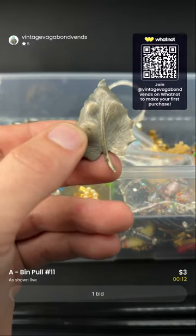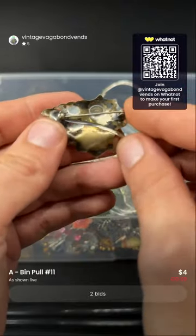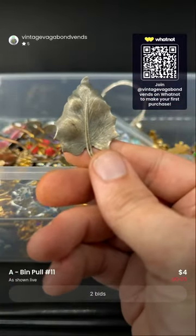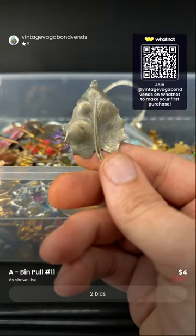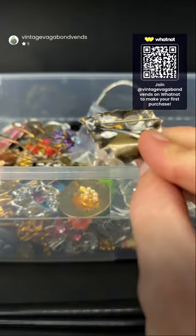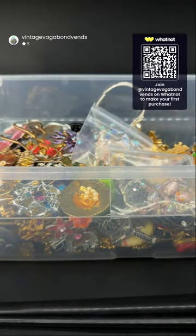Hey, Martini, welcome in. Leck taking over the lead again. Sterling by Jewel Art. Nice vintage leaf brooch. Everything sale taking over the lead. 3, 2, 1. And everything sale taking it. Sheesh. What an absolutely stunning pickup there. Congrats. All righty, we're going to rock one more sterling and then go back to some of the other pieces.